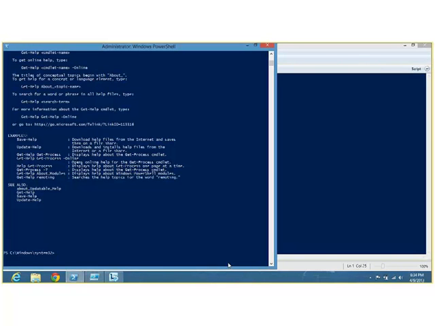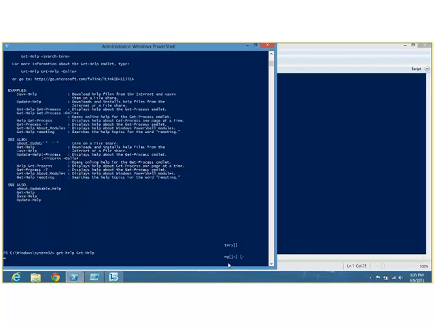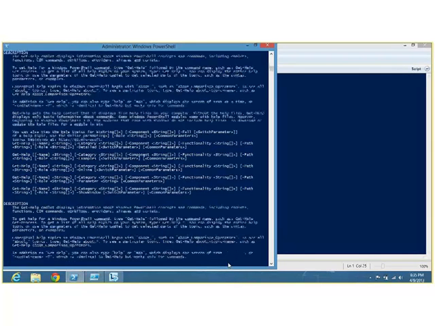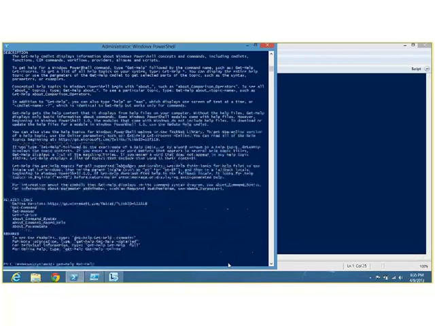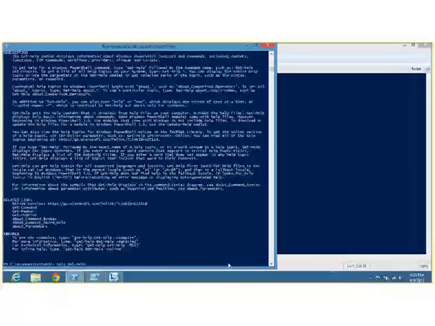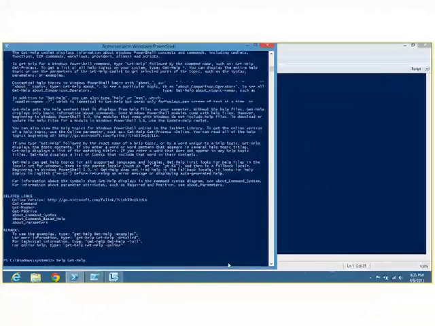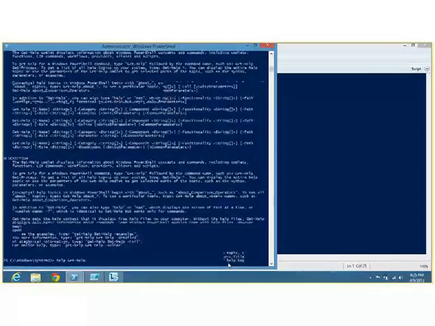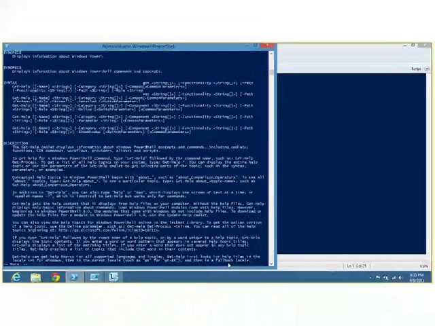So if you were to type Get-Help and call it on itself, Get-Help on the Get-Help commandlet, you get a lot of information. That's a little bit more than a page. And if you actually just type help or man on that, then you'll see that it does it a page at a time.